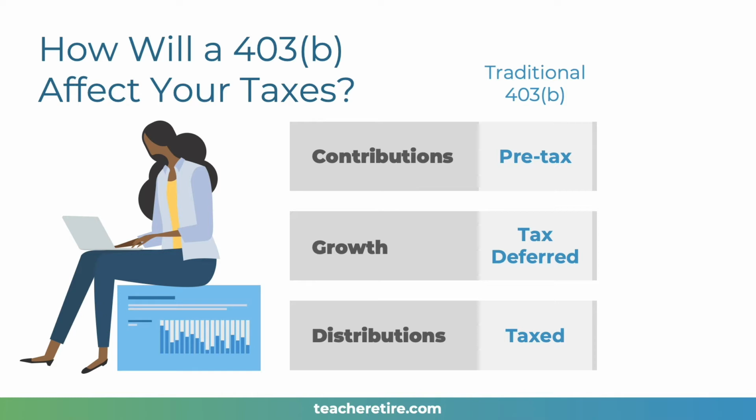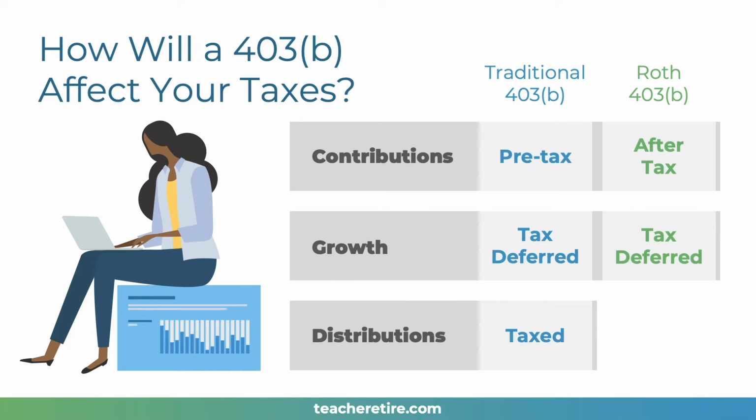Some school districts also offer Roth 403(b) contributions. We can check to see what options are available in your district. With a Roth 403(b), you pay taxes on your income and then make contributions to your account. These funds still grow tax-deferred. When you take distributions from the Roth 403(b) plan in retirement, you are not taxed on these distributions.